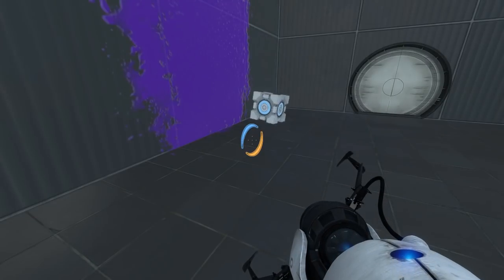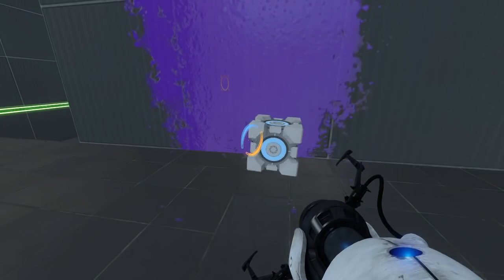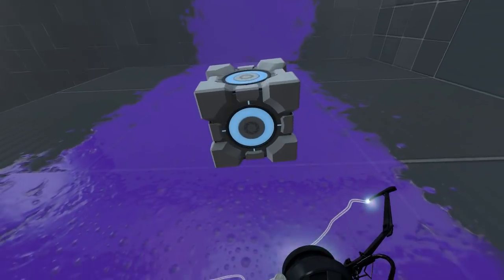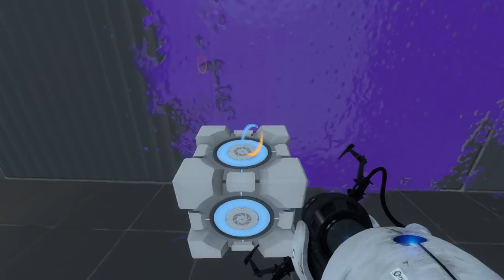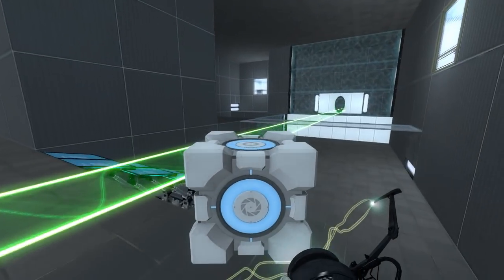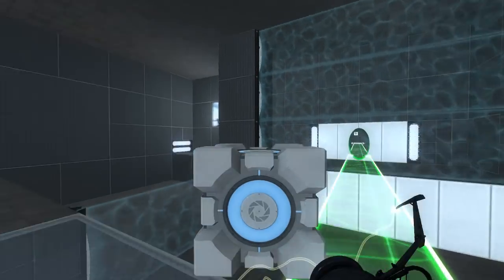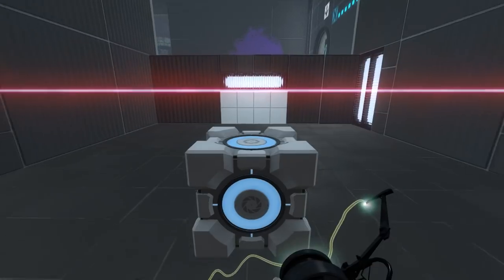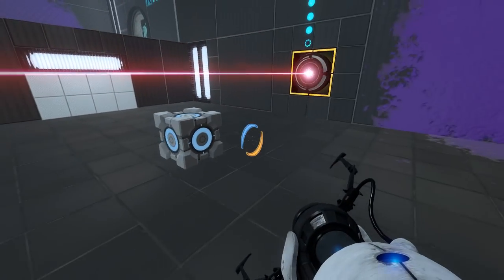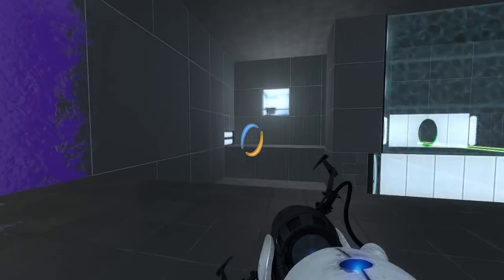I thought you could stick this to the wall. Is that removed? Is that no longer a thing? Is it only when the cube is actually coated in the gel that it sticks to the wall? Huh. Ah, I see. I see. Clever.